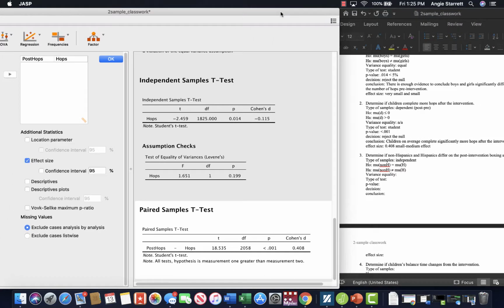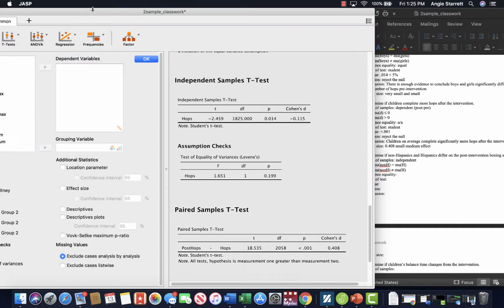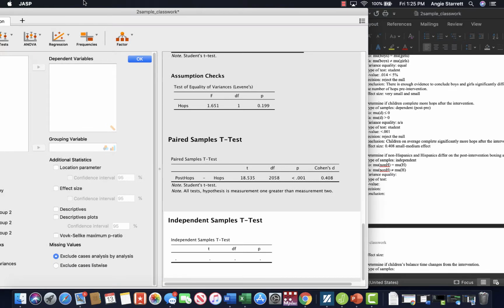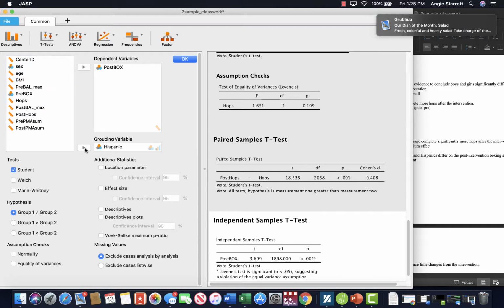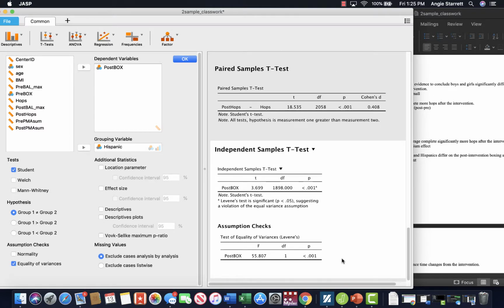So now we've got to go back to independent, and we're looking at post-intervention boxing. So post-boxing, and we're interested in comparing Hispanics and non-Hispanics. Let's look at variances first. We notice here we've got a significant p-value on our variance test.